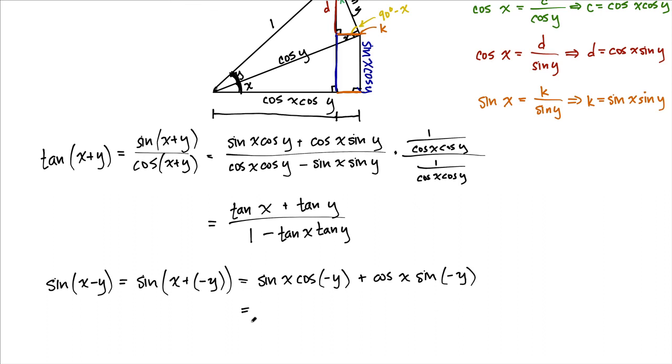And then we can use the even-odd identities for sine and cosine. Cosine is an even function, which means that the negative inside does not affect anything. We can just get rid of it. So this is just cosine of y there. And then here, sine is an odd function, which means that the negative can come out. So this now becomes minus, and then we have cosine of x sine of y. And that's the proof for the difference identity for the sine function. And proving it for cosine and tangent is the exact same process. Replace y with negative y in the sum formula, and then simplify using your even and odd identities.